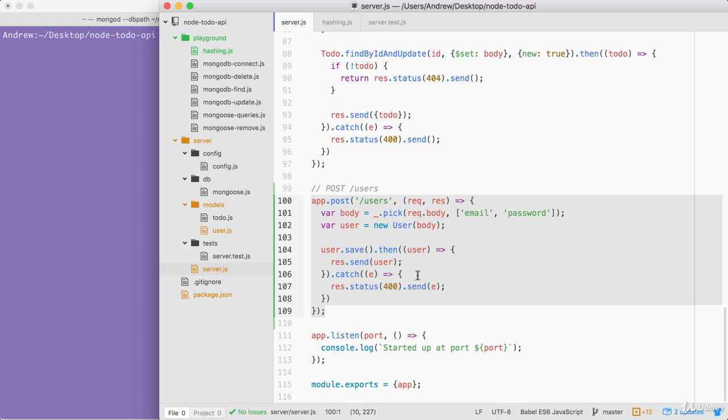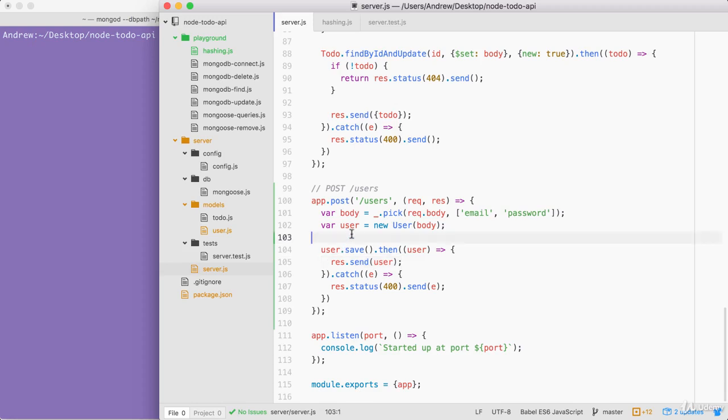Now, we could indeed put all of the code for generating this JSON Web Token right here inside of our Express route handler, but we're going to be reusing this code in multiple places. Both the sign up and login Express routes are going to require this functionality, so it makes a lot more sense to break this out into a reusable method that we can take advantage of in both.